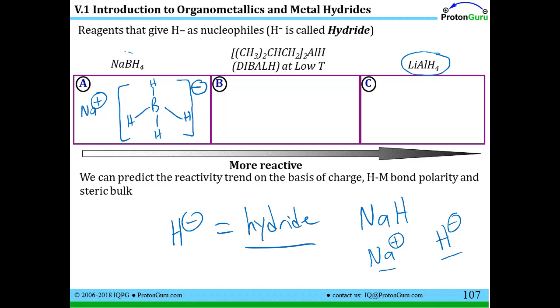Instead of a sodium, it has a lithium floating around over here. But aluminum is in the same column of the periodic table as boron. So if we think about what the Lewis dot structure would look like for this, we'd see a very similar structure. It's this DIBAL-H, which has this condensed formula. It's a little bit different from those two. And its structure would look like this if we drew it out in a line-bond type of format.